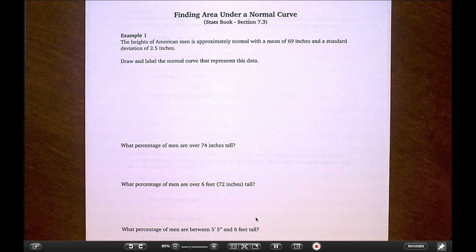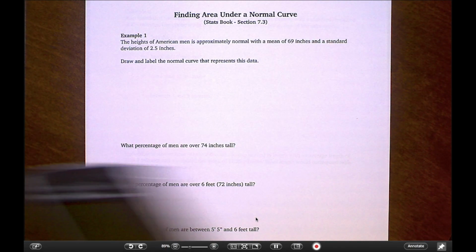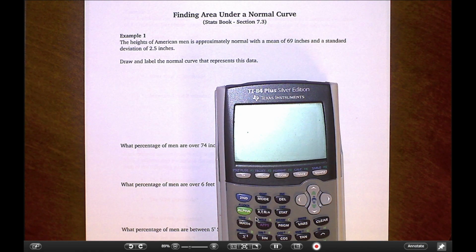Okay, it is going to rely heavily on the use of a graphing calculator. So if you do not have your graphing calculator handy, you may want to pause the video right now and get it. If you don't have a graphing calculator at home, we did put out a list of online options. So I would fire one of those things up and be ready to go.